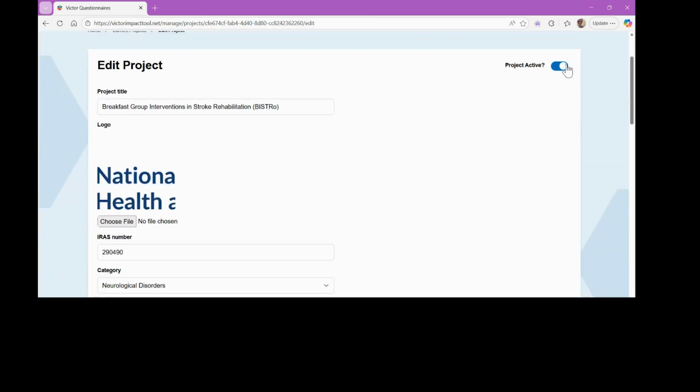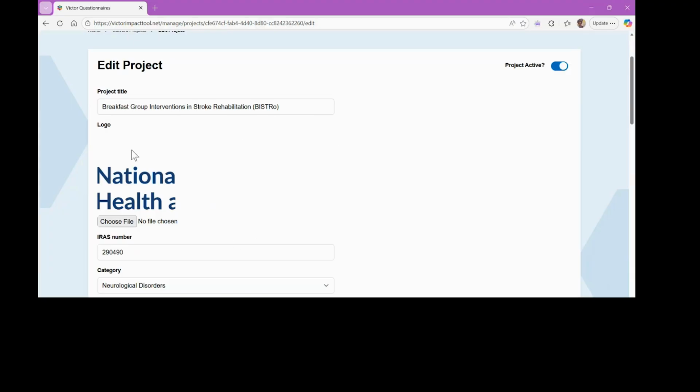If you make the project inactive, you will not be able to access the project, and nobody else will be able to access the project. So, for example, if you have done a project, completed your data and developed your brief summary impact report, and you no longer want to have that project accessible by the people you invited to it, you just make it inactive, and then nobody else can access that information. But it doesn't get deleted from Victor. Nothing ever gets deleted. So there's no danger of losing it. And if you wanted to come back to it at any point, you can make it active.